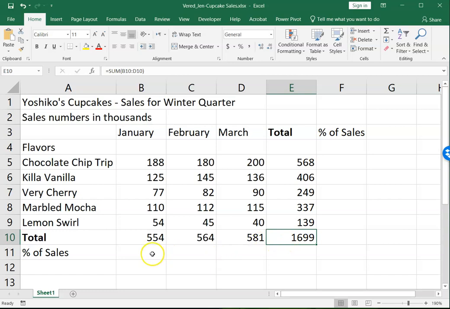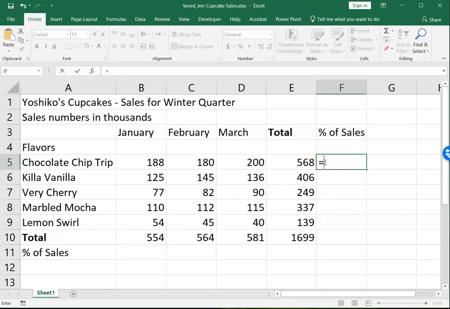So we're going to start a formula, and we'll start right here. And of course we need, that's right, an equal sign. So I'm going to put in my equal sign. And the first thing I need is the part that I'm going to divide by. So that is E5, and I could click on it or type in E5. And now I'm going to use the slash for my division problem here.